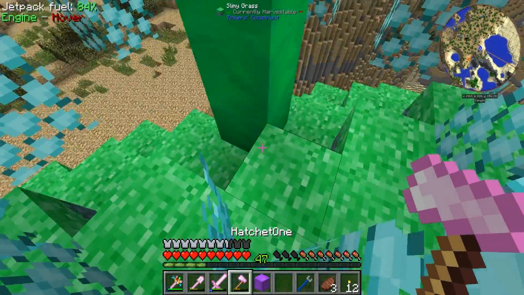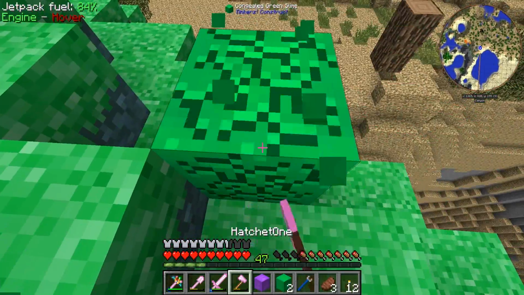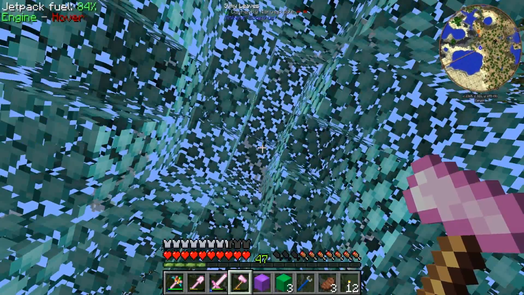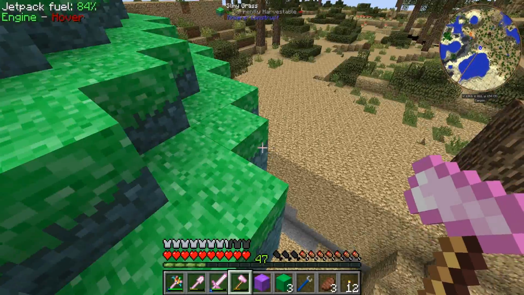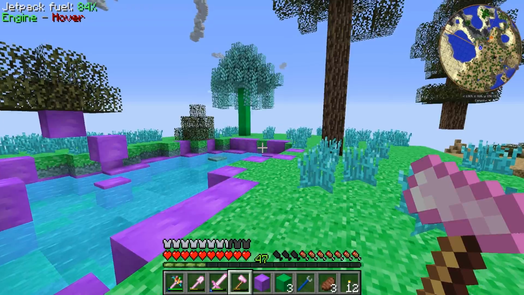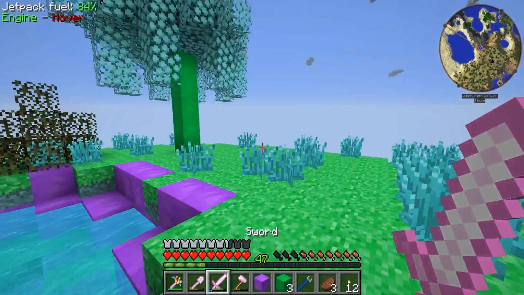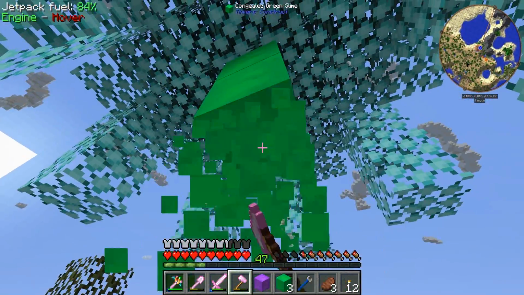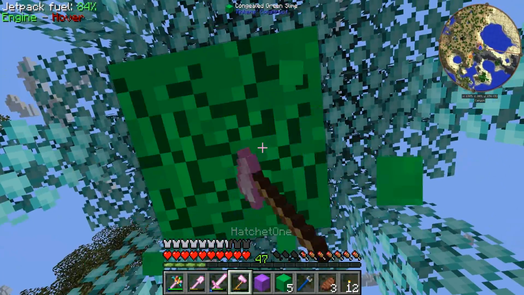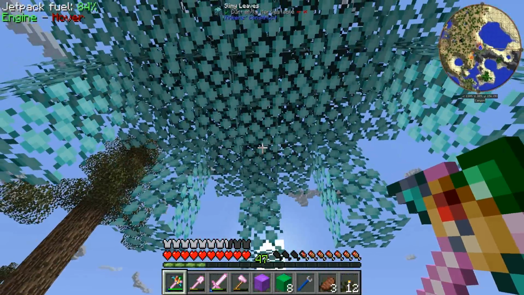But equally, you can chop down some of these. So I want to get this green one. We got a sapling. I didn't see any others drop. But, as you saw, we just got... Oh, look, there's one. Okay. As you see, we got a sapling from this tree. They chop down, basically, as soon as you get rid of the slime. They fall.